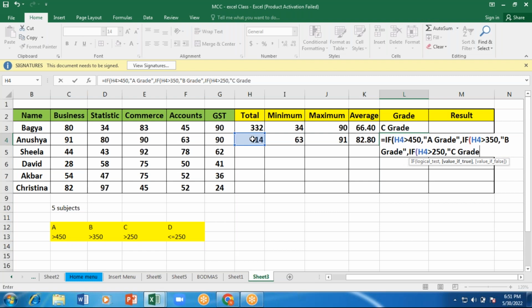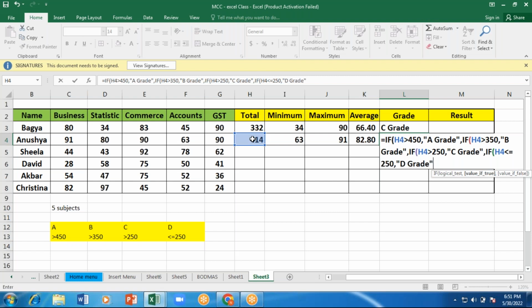So how you type the same thing, it will be showing in your result also. C grade, comma. Then again, if condition, my last condition: if this total is less than or equal to 250, then I call it D grade.